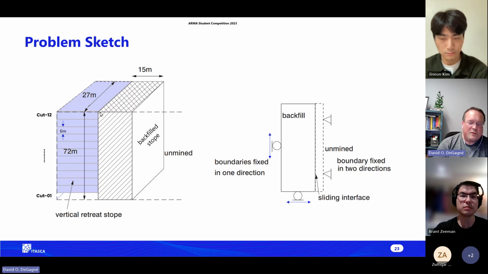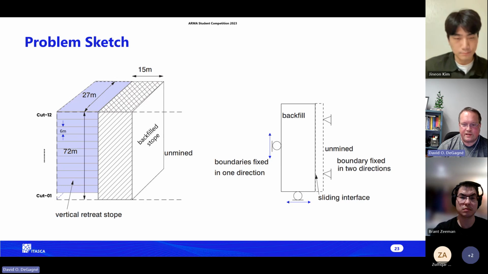Then there are different ways we can play with that in a reasonable, controlled way. But this is pretty typical of how they would actually mine it, and so we try to replicate that. So we excavate a small volume, let that come to equilibrium, do the next one, let it come to equilibrium, next one, next one, next one.